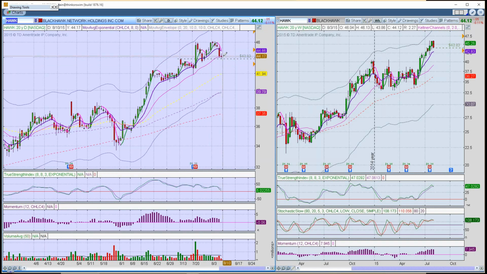Now, if this basically goes into another rebound, then we may be in a situation where it's going to trade and bounce between the 43.50 and the 46 level before it makes up its mind which way it wants to go. On a weekly chart, however, that is a bearish engulfing, so it looks like we could do a more significant pullback, like back down here to the 40.50 level.